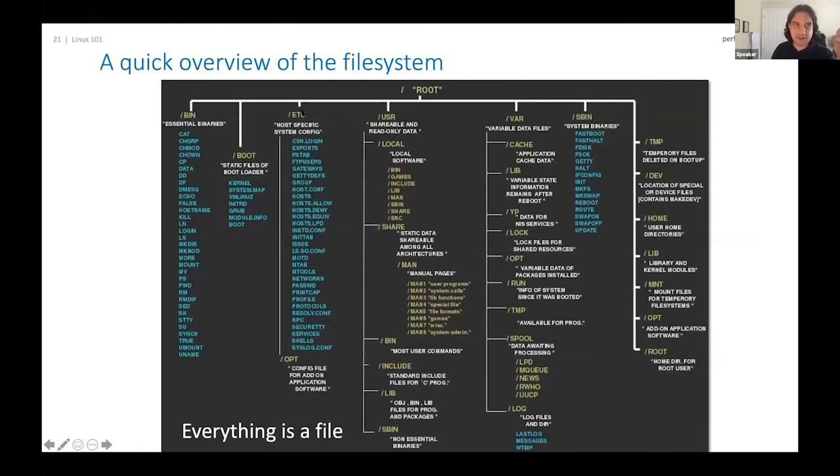Okay. A little overview of the file system here. Our configuration files live in /etc. We have a user directory where we have all of our shareable stuff that we want to maybe share between users. Linux and Unix are meant to be multi-user operating systems, so it has a natural fit for that. Home directories per user live in /home. And everything in Unix and Linux is a file, like everything.